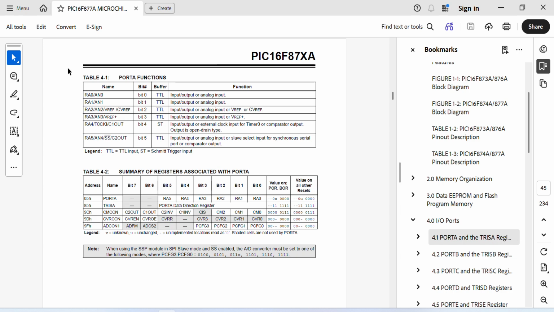In this lecture, we will be going through how to access any peripheral register of a microcontroller using structure and union. This will be useful in many different scenarios. One example I am showing here is a PIC microcontroller, and what I'm highlighting is the Port A register, a GPIO register. In Port A, you have up to six pins.